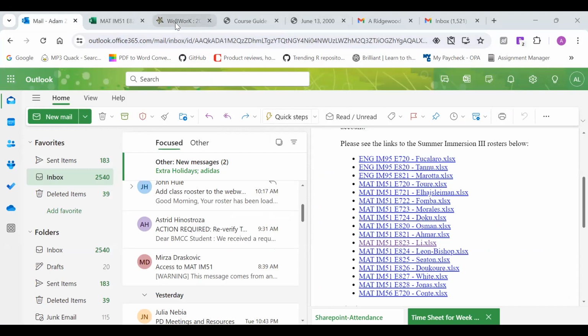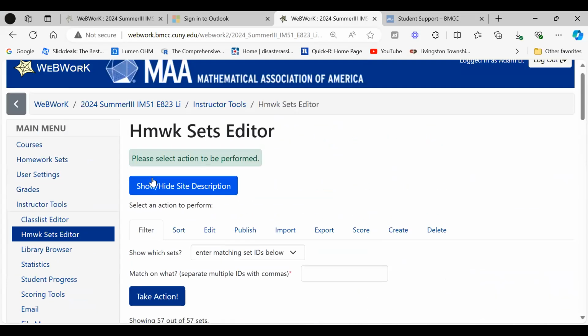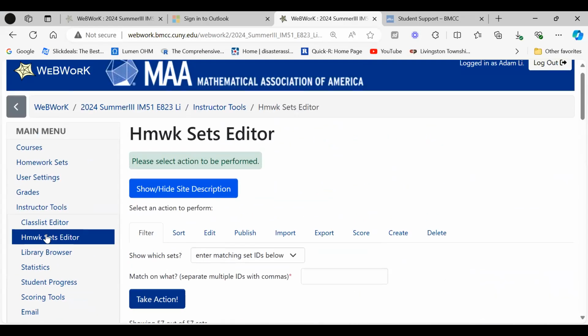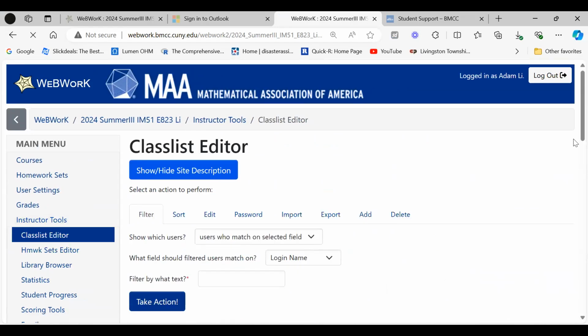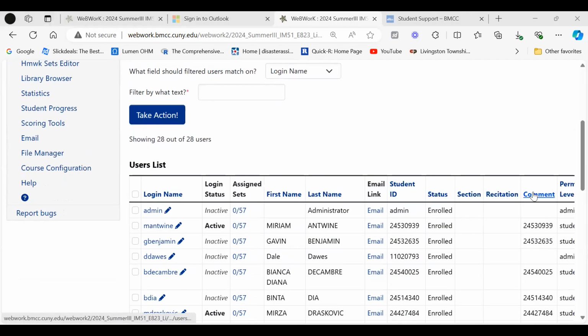It's not allowing me to log in. Same, it's not letting me log in as well. Okay, let me take a look. Let's go back here. I'm in, but I don't see your course to select on WebWork. I don't see any assignments. Yeah, that's right, because I haven't assigned any.